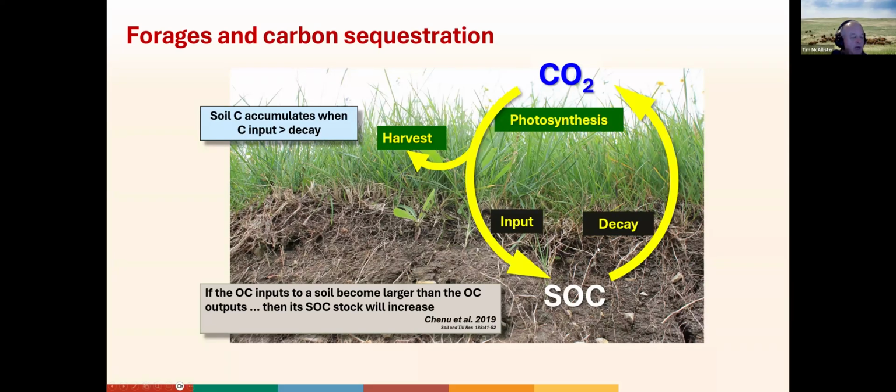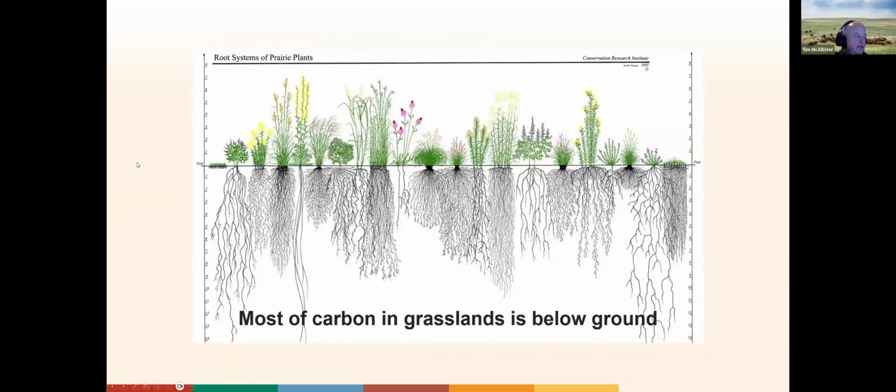We can reduce that decline by using cultivation practices like zero tillage as compared to the summer fallow that we used to do 30 or 40 years ago. So that can help preserve it, but none of that preserves it as much as annual forages do, and the preservation of those forages over time will result in a greater input of carbon into the soil as compared to decomposition. And of course, in grasslands, most of that carbon is below ground when you look at the roots.